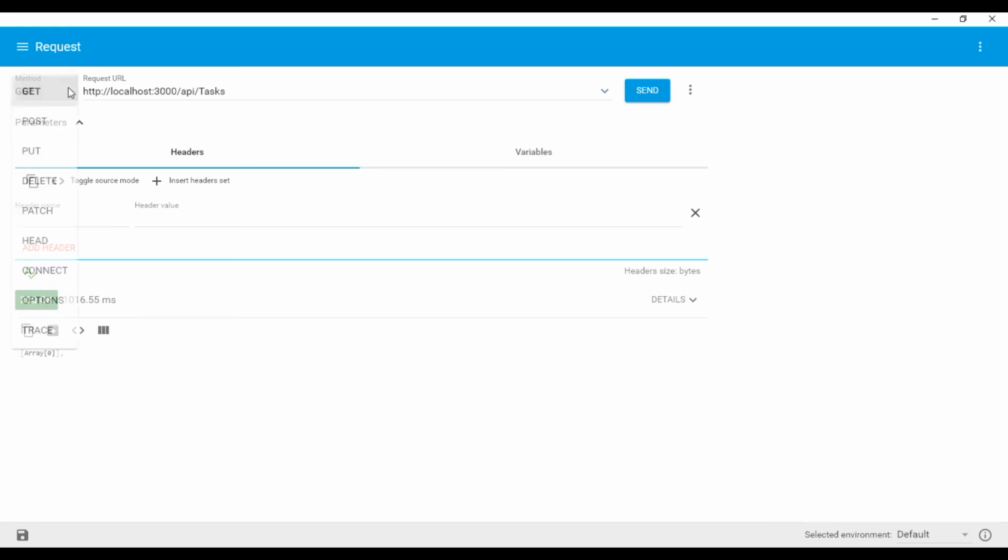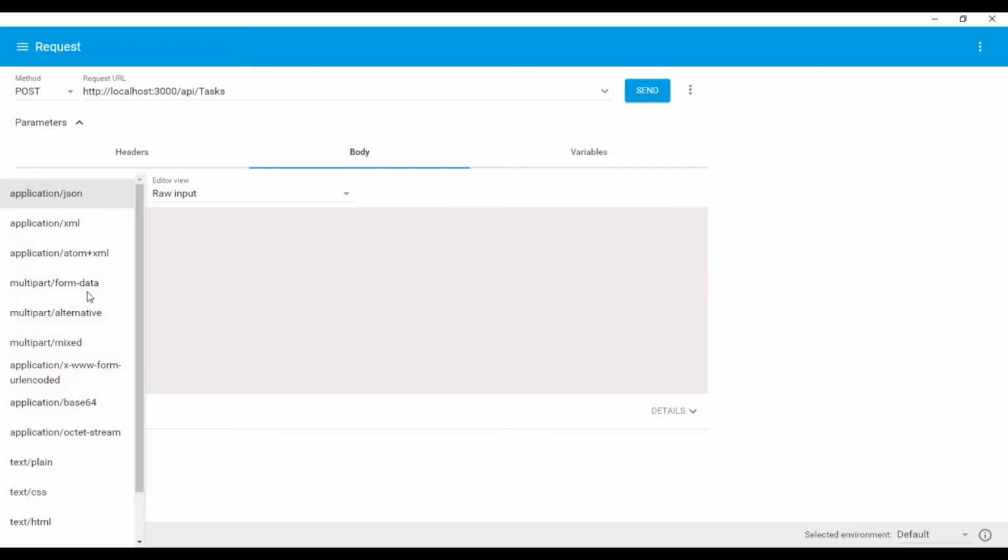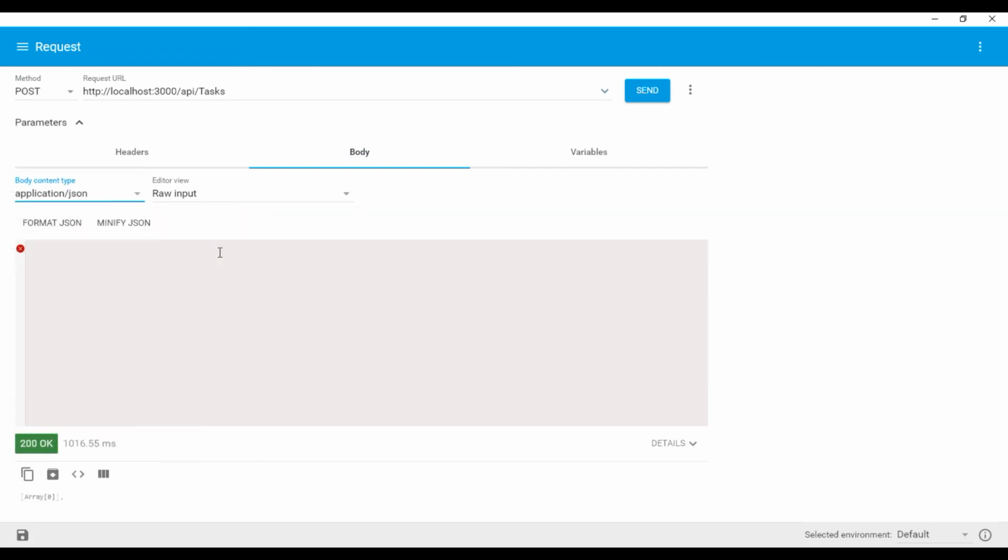So now let me post the data. For posting data, I'll have to use JSON and post some data. For the moment, name is required, so I'll simply send a name in the body.